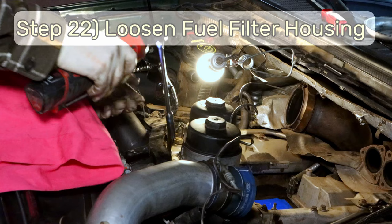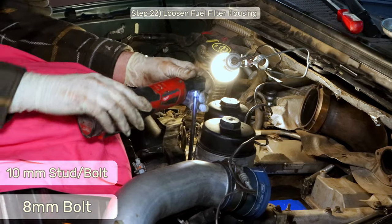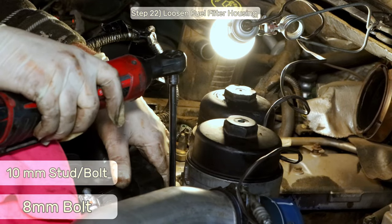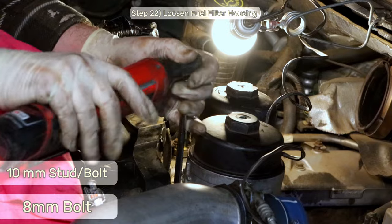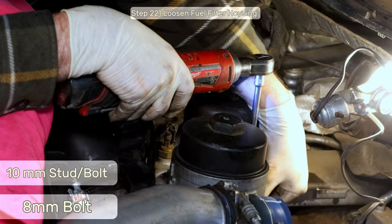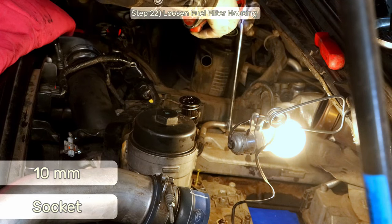Step 22, remove the 10mm stud bolt and the two 8mm bolts that secure the fuel filter housing in place. You have to remove the wiring harness to access this bolt, because this wiring harness actually sits on top of this stud. We don't need to remove the fuel filter, we just want it loose so we can move it a bit out of our way. Now grab a 10mm socket and remove the two bolts to secure the fuel line to the top of the intake manifold.